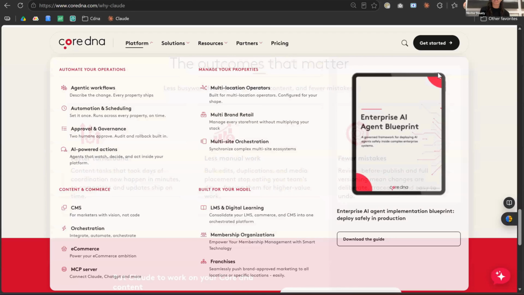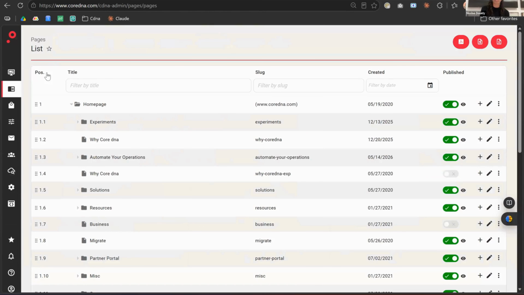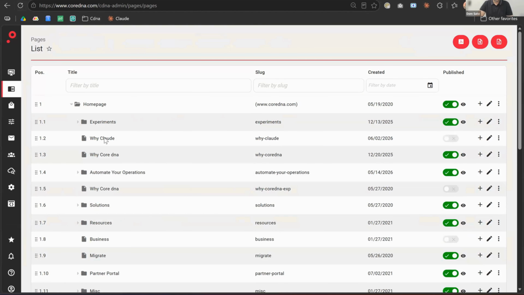I had a question from Mackenzie that asked us to show how you edit a page in the admin after it has been created by the AI. Dom, if you don't mind going back to the demo that you were showing, the Claude page. I know we've seen it live, but obviously it was because you were connected and logged into your admin. So if we can go back to the admin to see how the page is structured. Yep, so if I refresh my page, then I should see the Claude page.